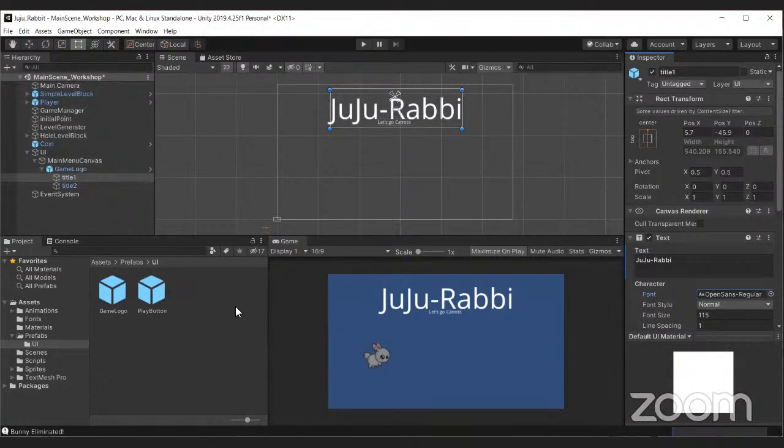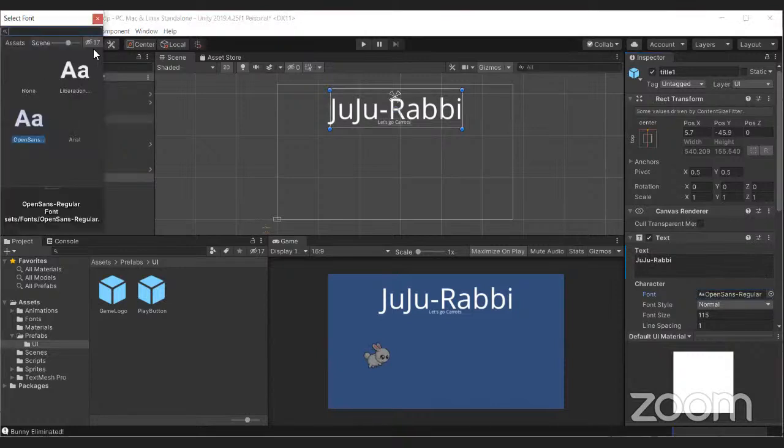So you can always go to Google for whatever font you want, or look for different fonts and just download their TTF file. Then drag and drop them into your asset folder, and you can access those from here.